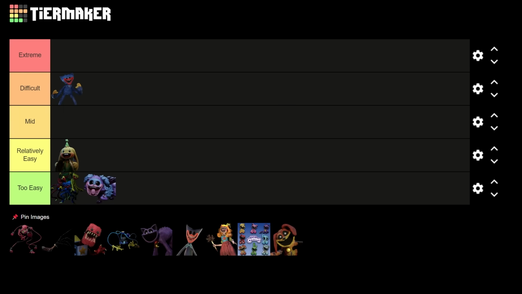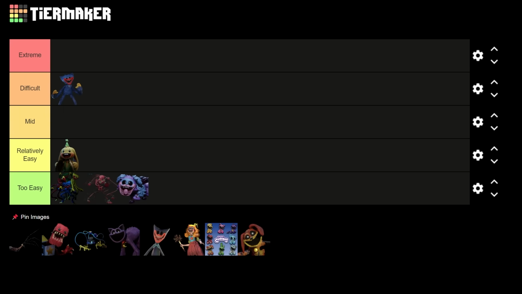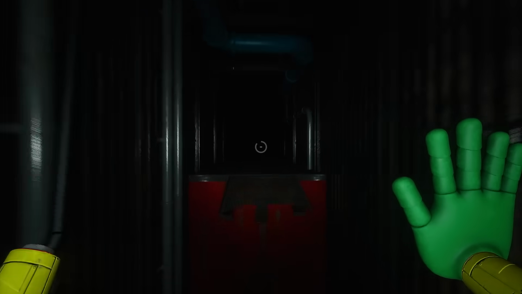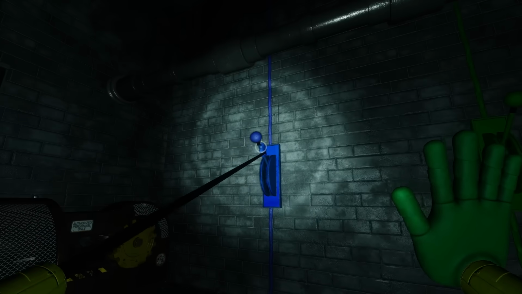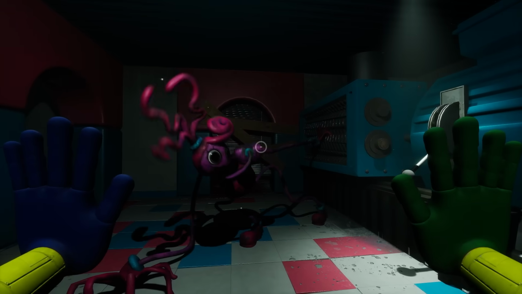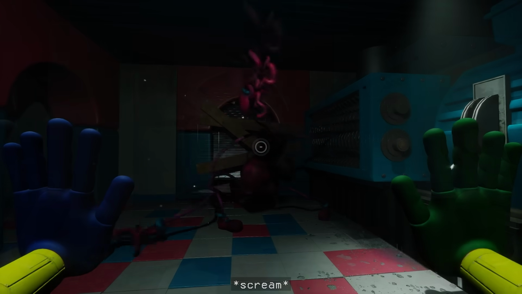So with everything that we talked about on Mommy Longlegs, I think I'm gonna rank her in the mid tier. While her boss fight does put us on edge, the fight itself is fairly easy. The 4-color lever puzzle and the part where you have to make a gear to power the locked door aren't difficult to complete either. While she is very intimidating and psychotic, she really isn't that scary.